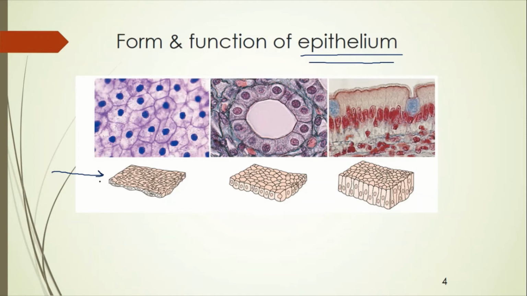The first one is really flat. We've talked about membrane exchange, and we will again in a moment. But we just assumed that membrane was around a cell, at least that's the way we've talked about it so far. But then here we have a membrane made of many cells. And if the membrane is thin, then substances can easily pass through it, and it can be used as an exchange tissue. For example, you might find this in the lungs, so that oxygen and carbon dioxide can diffuse freely across them.